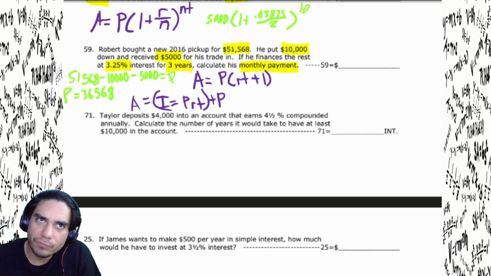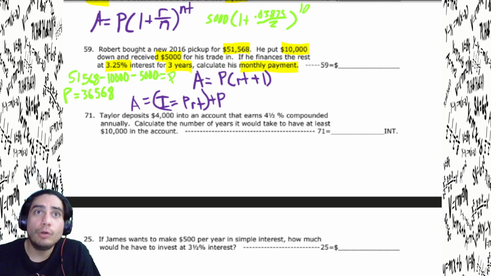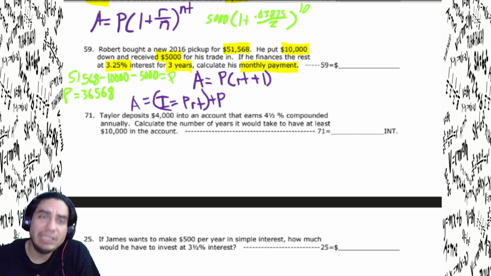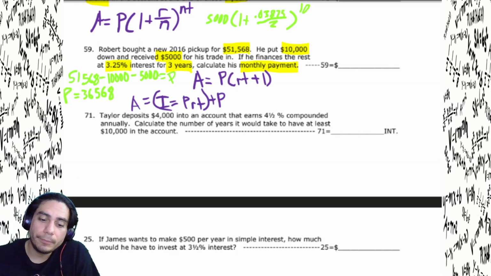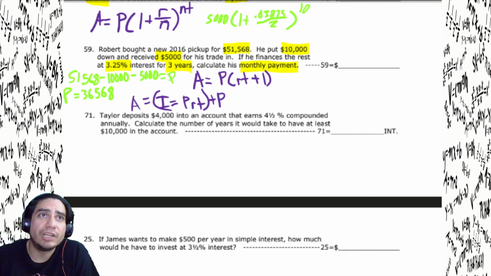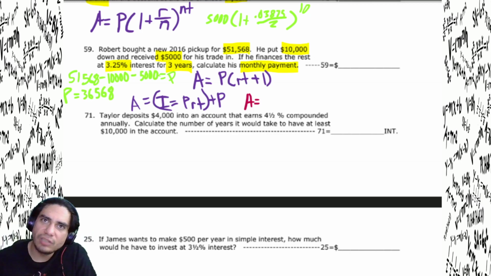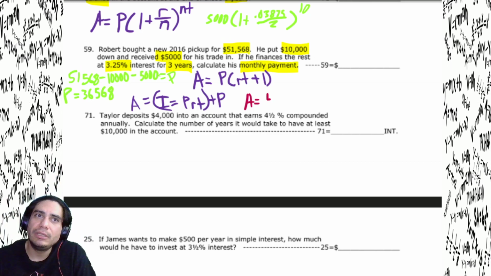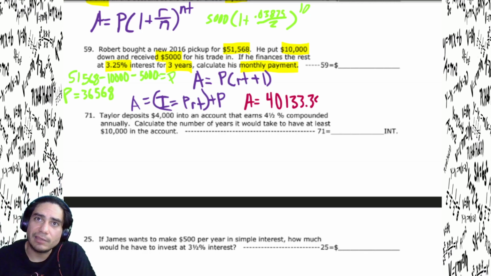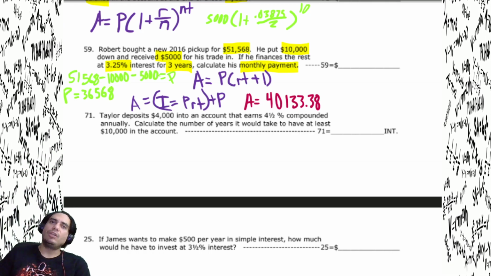So we take that amount, 36,568, multiply it by 0.0325, multiply that by 3 years, and at the end add the principal again, because I equals PRT only gives you the interest. So the total this guy owes for borrowing this money, here's my A. This is what I figured out, hopefully you got this too. Either formula works, but my A in this problem is now $40,133.38.